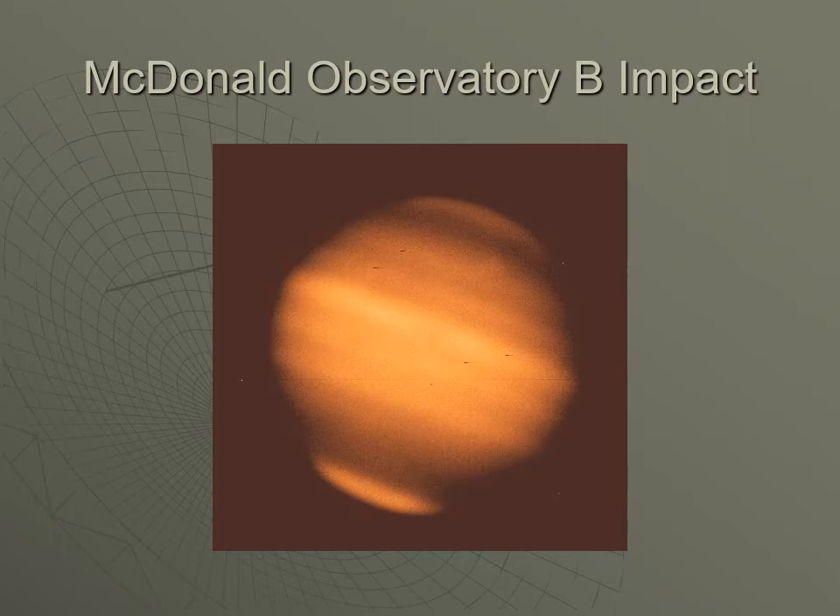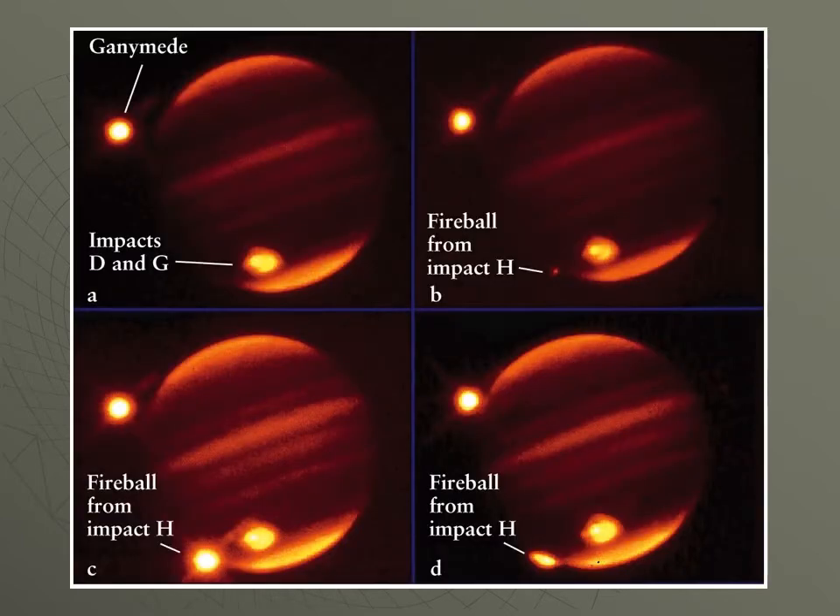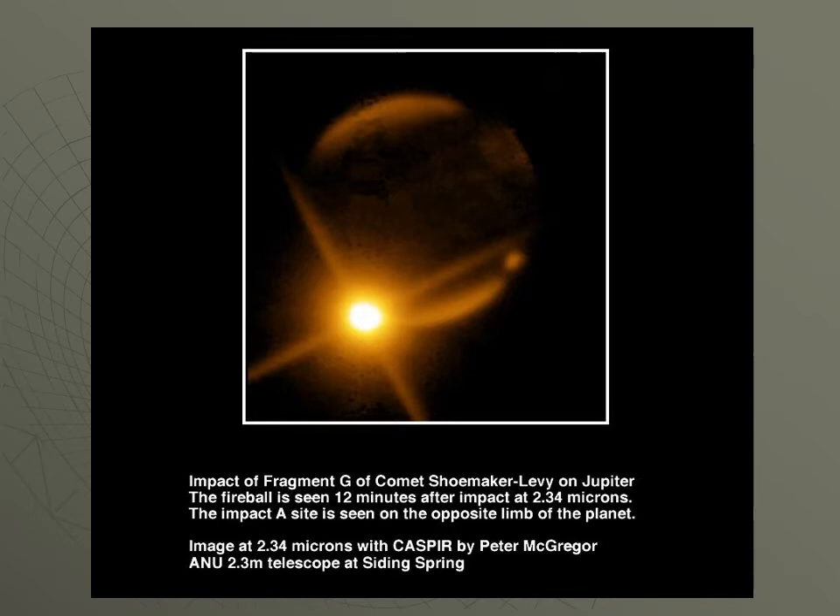Fragment C slammed into Jupiter and did something. Other impacts followed, and in infrared you could see big glowing spots as Jupiter rotated. One of the biggest fragments was fragment G. It was not visible impacting from us, but Australia saw it. Reports say some people in Australia could see Jupiter getting brighter with the naked eye, and people with small department-store binoculars or telescopes could actually see this giant fireball emerging from the side of Jupiter. That fireball turned out to be actually bigger than the planet Earth.